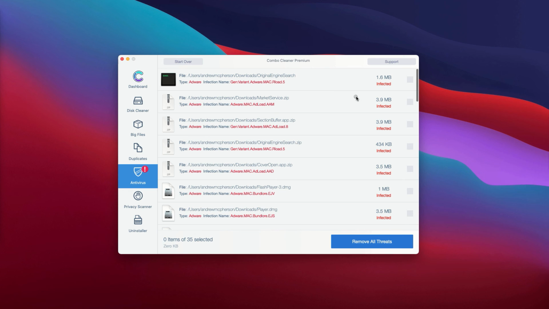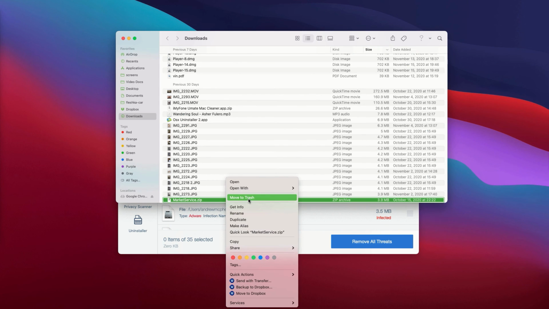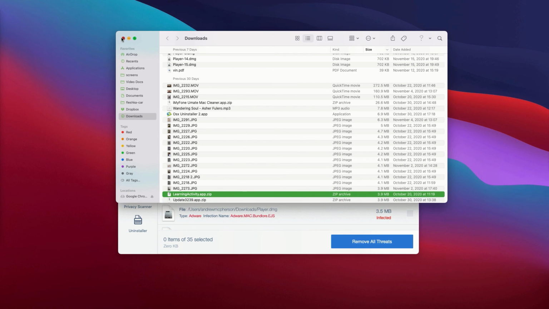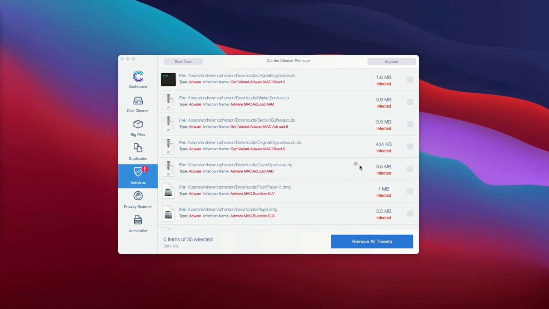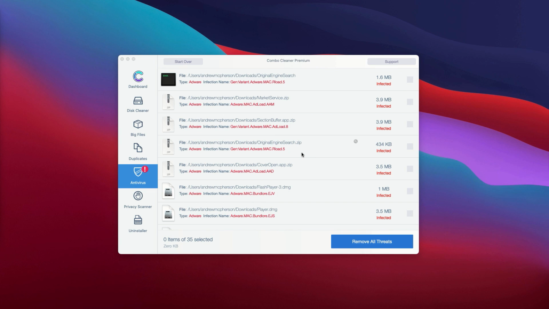So it will show you its location in Finder, and you may remove each specific threat manually one at a time. So this is the free manual approach to deleting threats from your Mac computer. And once all these threats are deleted manually, the problems with your Mac should be fixed.